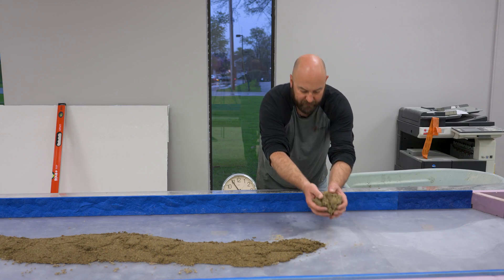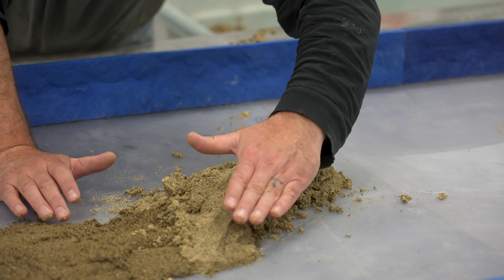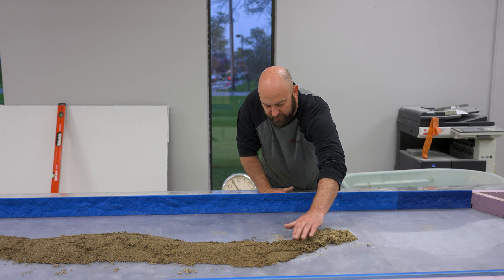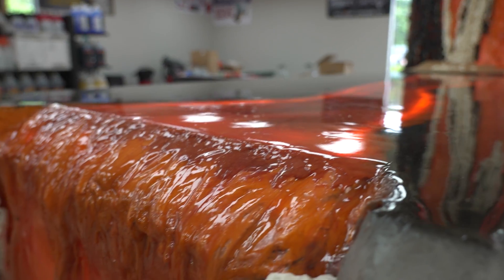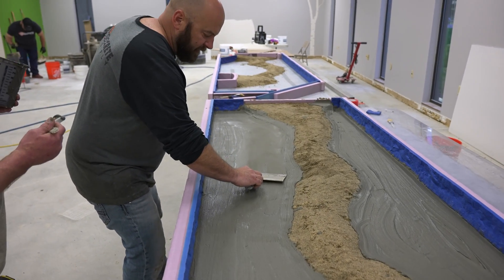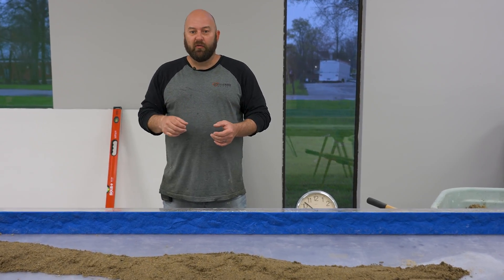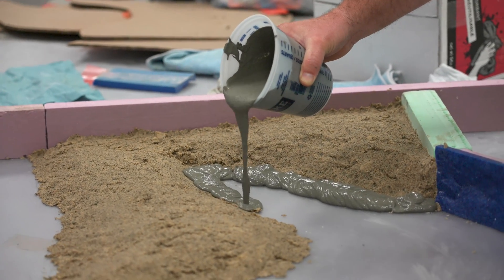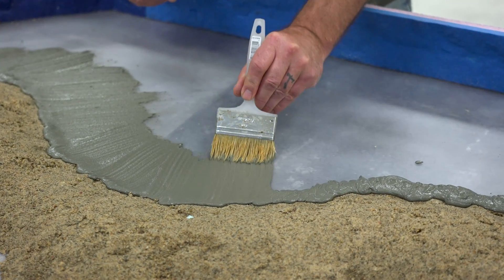Next, all I'm going to do is take a handful of this damp sand and start putting it on here. I want it to go to nothing on the edge and then kind of ramp up in the middle. You've got to think of this being backwards — this is the actual top, and what we're going to see is actually the bottom of the countertop. The face of it's going to be our face coat. We're not going to be able to spray it because if we sprayed our face coat with the GFRC, it would blow the sand. So we're going to be pouring it on first and brushing it on real gently, then putting our background layer so it keeps that sand in place.